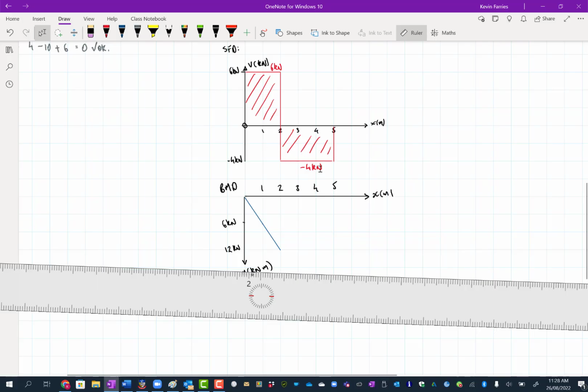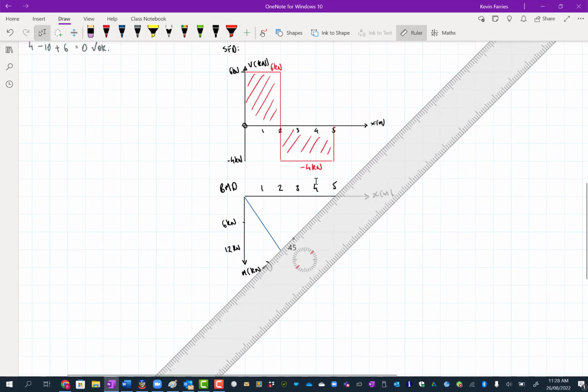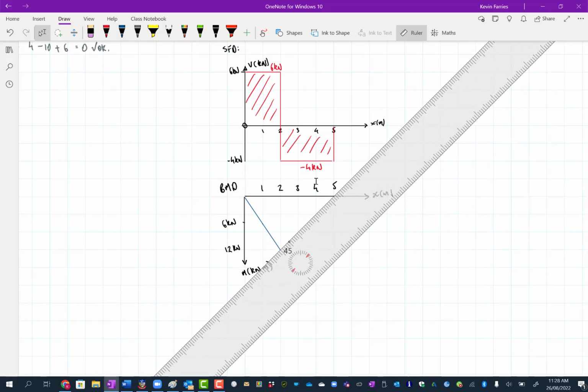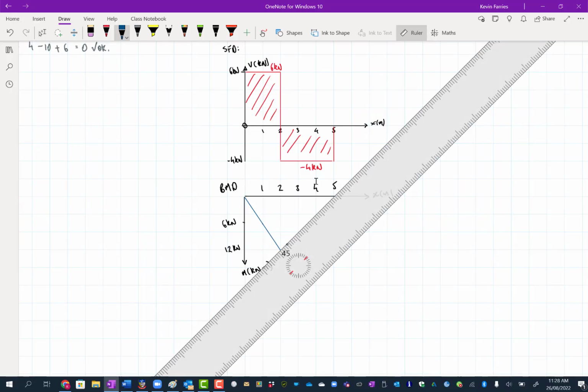We know it's a straight line because this is a rectangular shear force diagram. And so we just do 4 times 3, which is 12. And so we're coming back to 0, which is what we'd expect because it's pinned at the end of the beam. The rule for moment is 0 is only true if that pin is at the end of the beam.